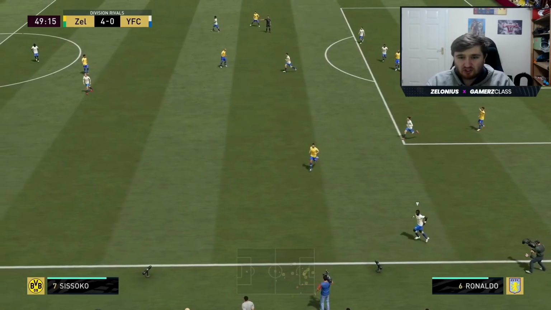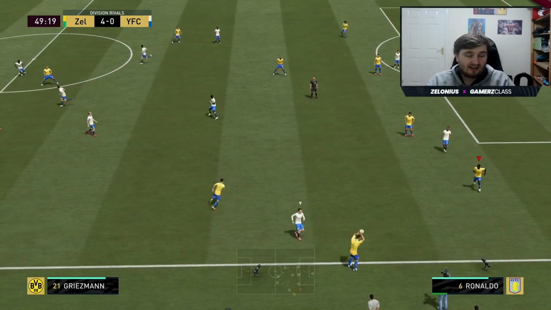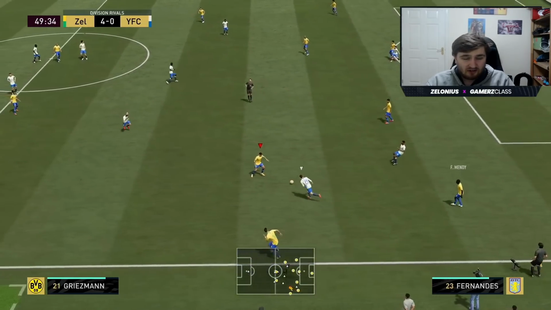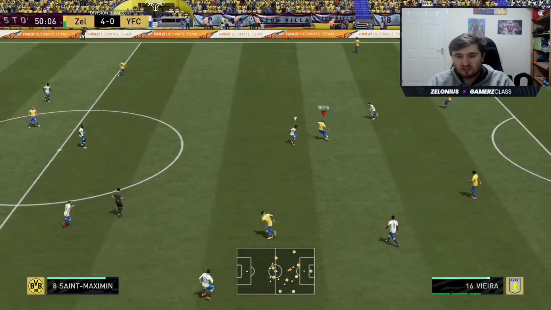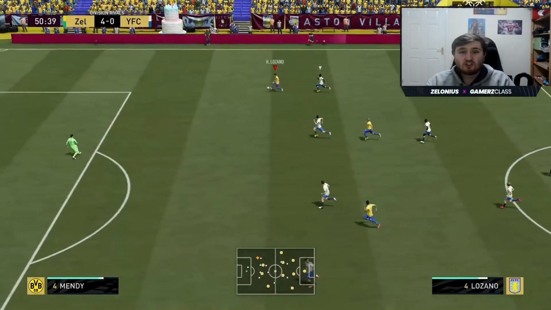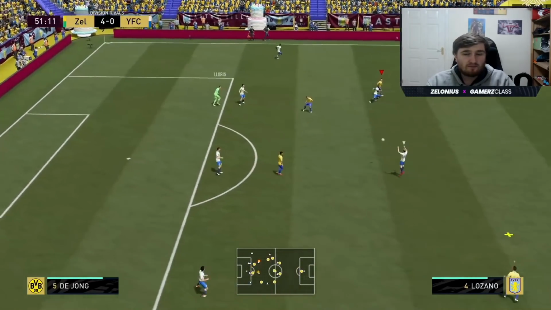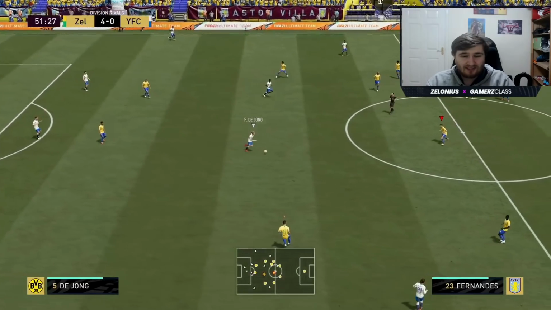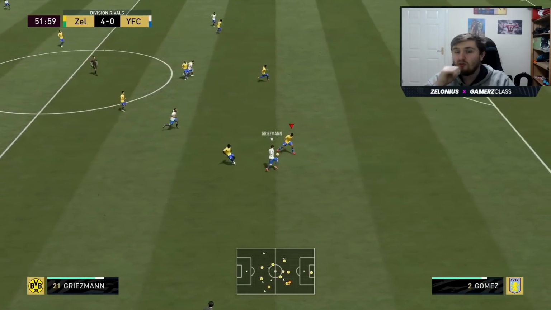One of the other things you can do, especially if you're getting pressed in delay, getting pressed in general in this game's hard enough. But one of the best ways of dealing with the press is to do 1-2s to trigger players to make runs. Or, if you're really struggling, just do simple stuff like boot it up to your attackers. If you don't boot it up to your attackers and try play out the back in delay, you are very likely to get tackled and end up conceding an easy goal.